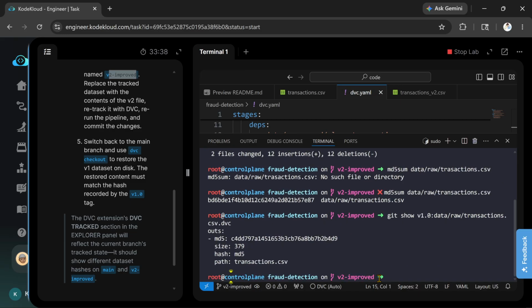This was our file. You can see this is the output. We have verification of our tagged version.